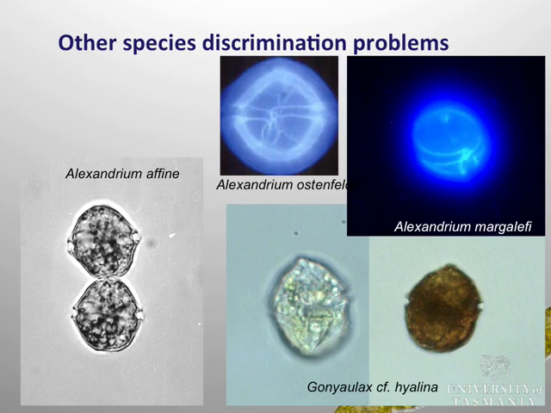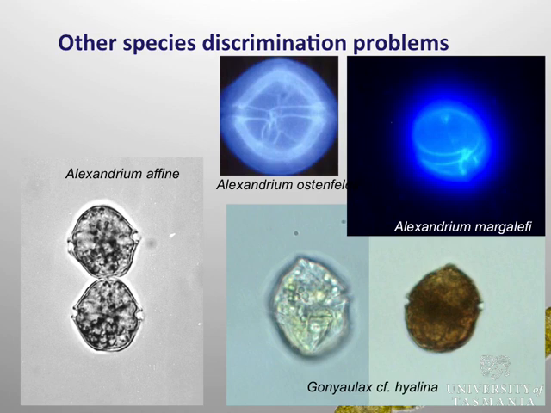Alright, so another reason why doing some quantitative PCR is helpful for the monitoring programs is other problems discriminating particular species. So this is Alexandrium mathini, one of the organisms that I was using as the root for the phylogenetic tree. I know what the differences look like, but they can be really difficult to detect by routine monitoring. So if someone just showed me that picture and said, what do you think that is? I would probably say Alexandrium tamarense as well.